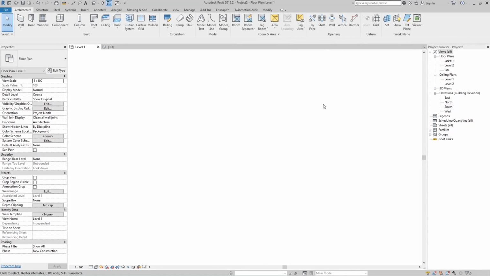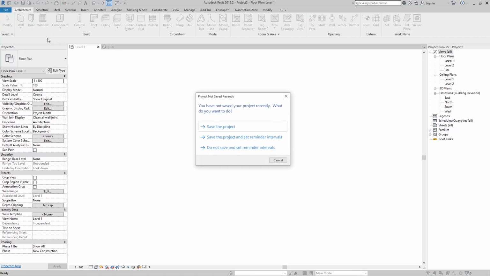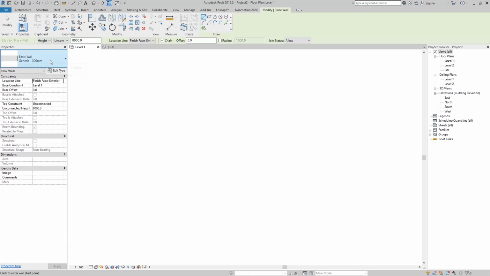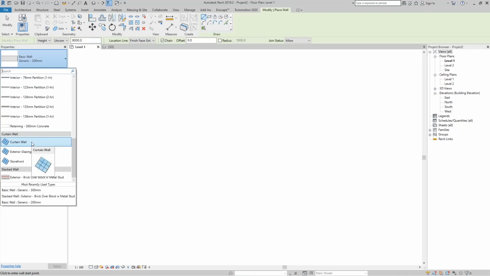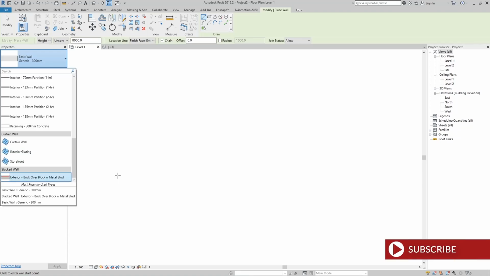Today we're going to talk about walls in Revit. There are 4 types of wall. Here in the wall tab you can see architectural wall, structural wall, wall by face. And if you go to the architectural wall and in these properties scroll down, you can see a curtain wall. You can also see the stacked wall. The stacked wall is actually where we can merge 2 or more basic walls into 1 wall type.